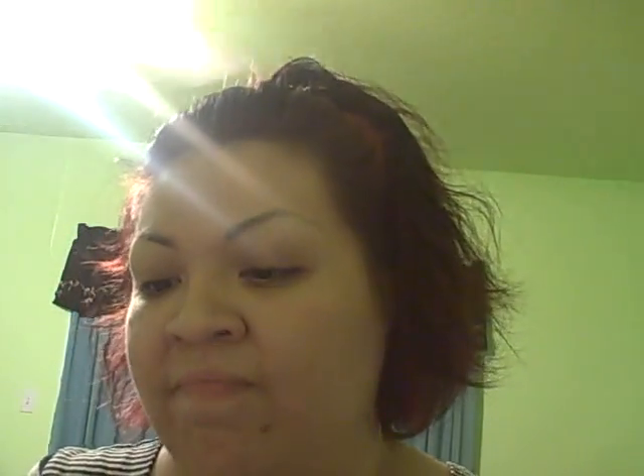They sell NYX — NYX was 90 percent off but there was hardly anything left. So I got this NYX Lip Gloss with Mega Shine in Pearl, I got this other one in Beige, and Sweetheart. And they had the mosaic powders — originally $4.99 — but they were 90 percent off, so I got the highlighter. I got the last of a lot of things, which was cool. I got Spice and Rosy — there was one more lighter than Rosy that I wanted but they didn't have it anymore.